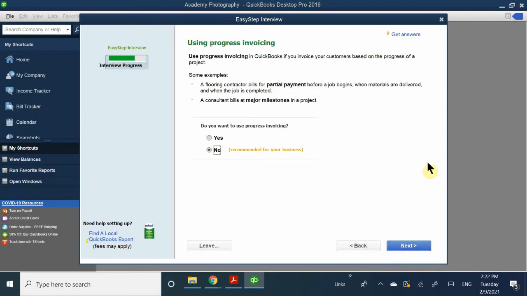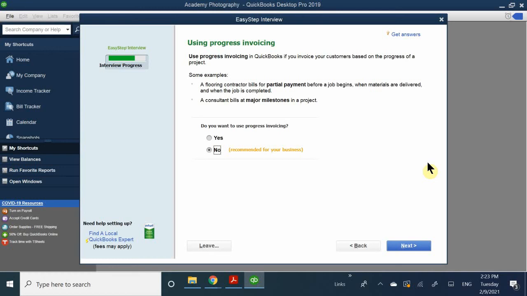Now, again, the next question is, are you going to be using progress invoicing? Progress invoicing has to deal with your estimates, right? Let's say a customer calls in and says, I'm having a branch opening for one whole week long. Are you able to do it? I need you for this hour, this hour, this hour, right?